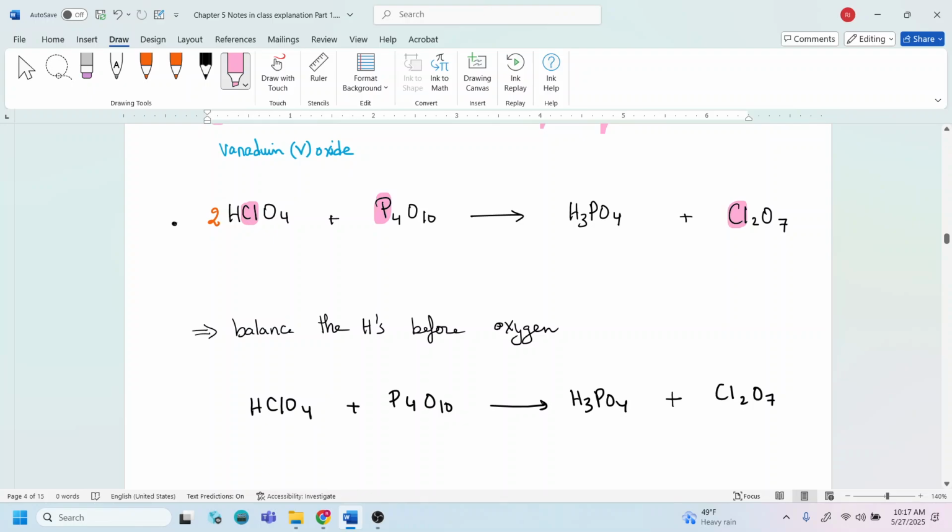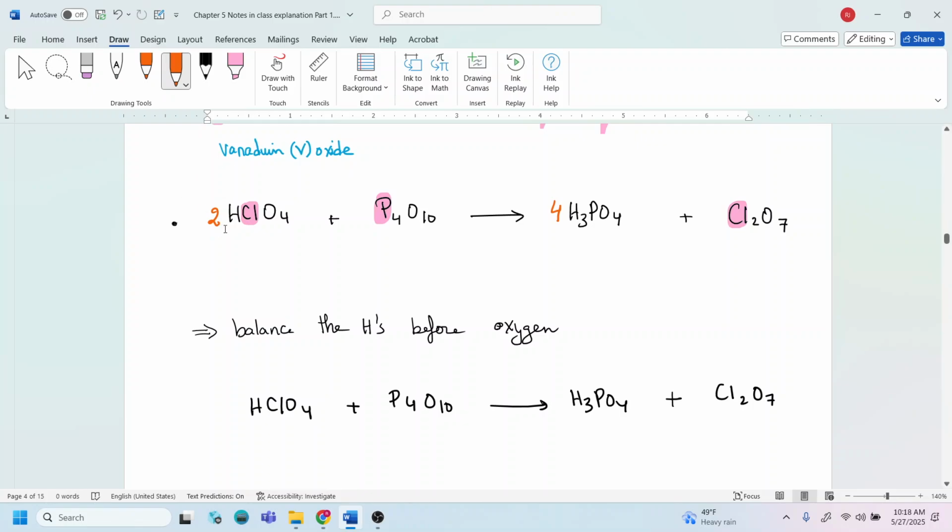Notice it is PO4, right? I don't have any polyatoms in there, so phosphorus changed into a P. I don't look at the PO4, I look at the P. This is how I do it. So the P is 4 atoms, so that needs to be 4. We're going to put 4 in there. Okay, so now we're done with the chlorine and the phosphorus.